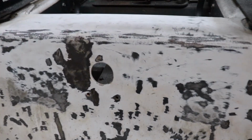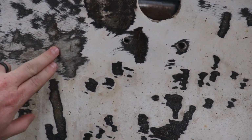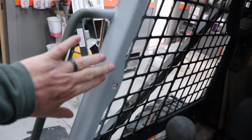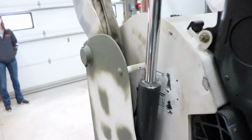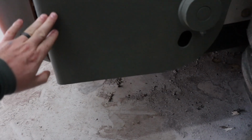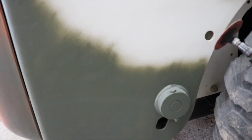But you can see we're going along. All the rust, we're just grinding all the little nicks down, feathering them out. The handrail here. I think every Bobcat gets dinged up down here. We had a little nick, we just smooth that out. Then we'll come back and I'll sand this a little bit more and feather it out.